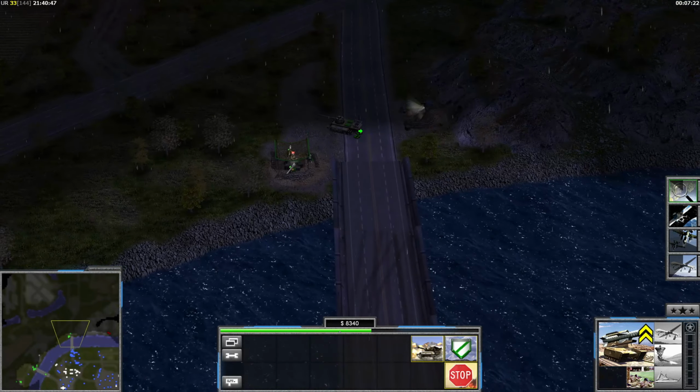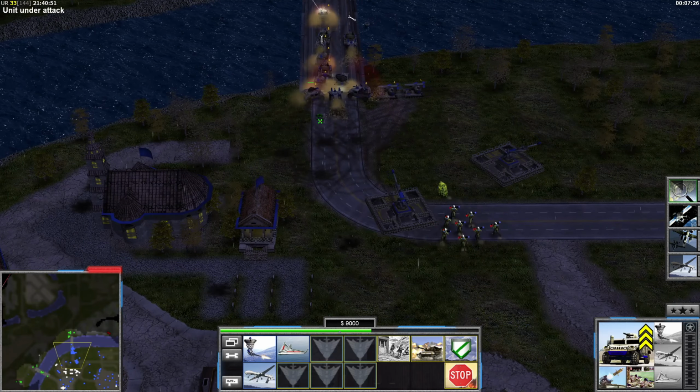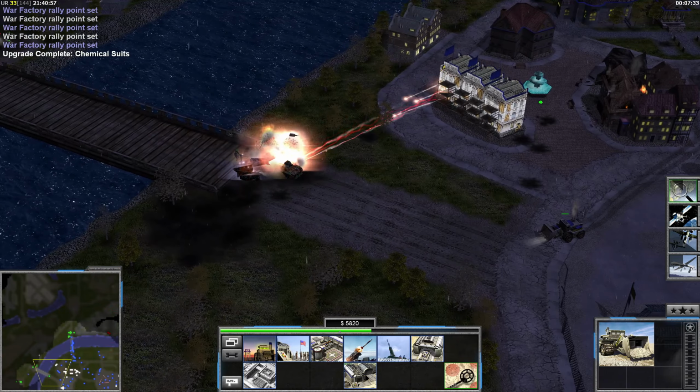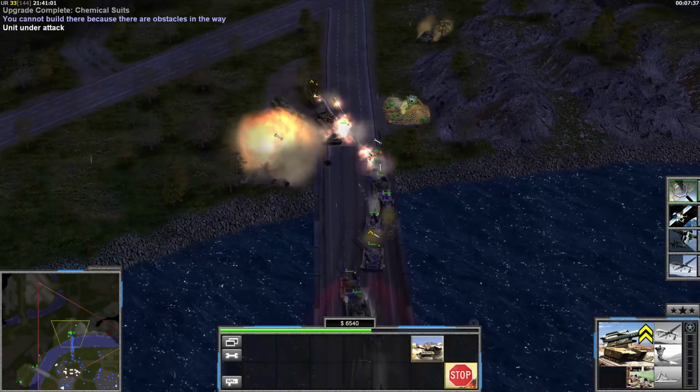We can launch right from there. I think we can push that. I want to blow something up. Moving. Come on in. The new chem suit has just arrived. We crossed the bridge. Unit lost.